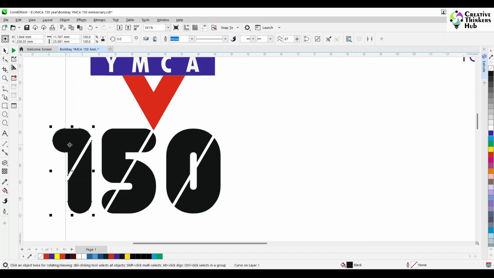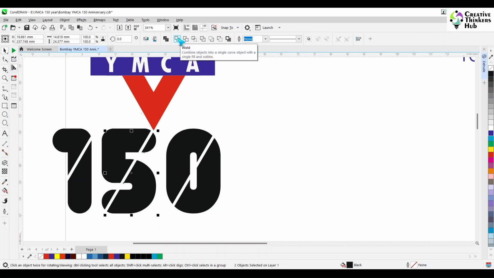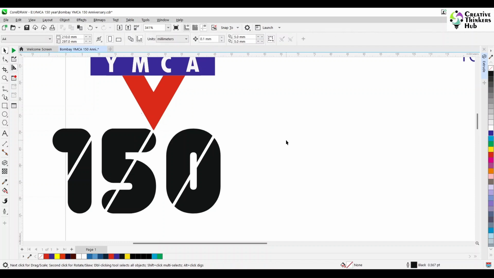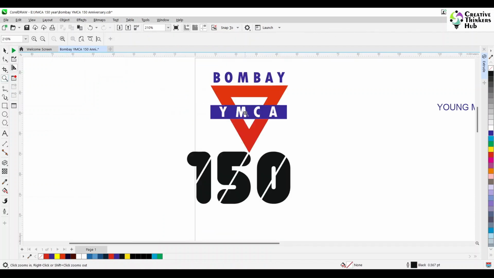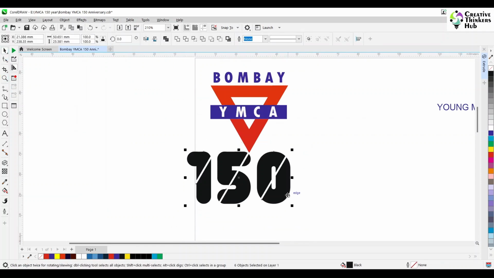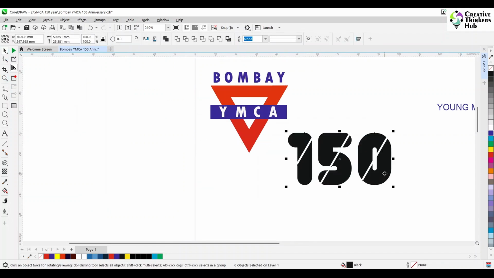Now what you do is separate all of them, break it apart. So break apart, again break apart. Now this and this you weld, only these two weld, and this we weld. Now again let's stick, as we stuck to our angles, to keep this thing specially created only for our YMCA thing, we are going to work even with our colors.